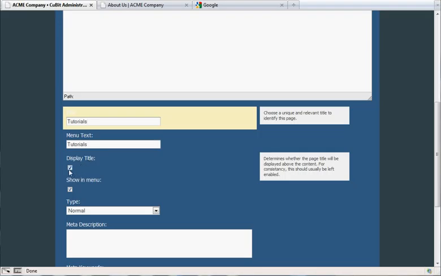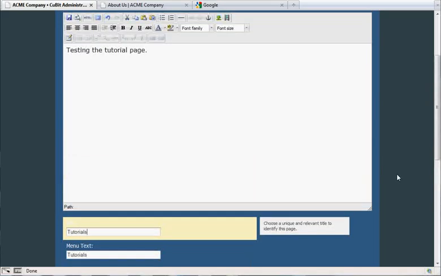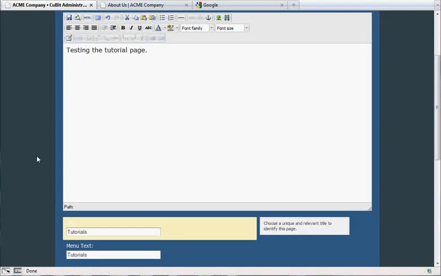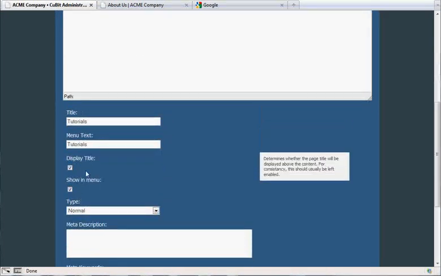The display title button is to show the title, if your website template is set up to show the title at the top of the page. In this case, the title was put in the description or in the editing area itself, so it's not included, but some websites have the title of the page built in and it puts it in automatically. We're starting to design the templates without it, so you have the flexibility to change the fonts and do different things with it. So in newer versions, the display title button is almost irrelevant.